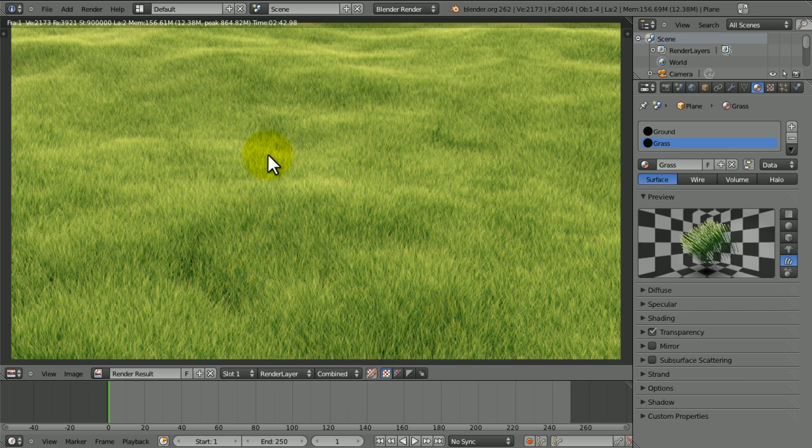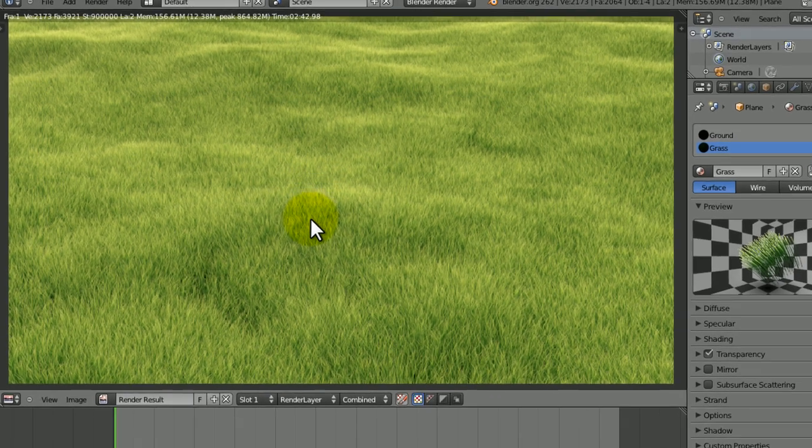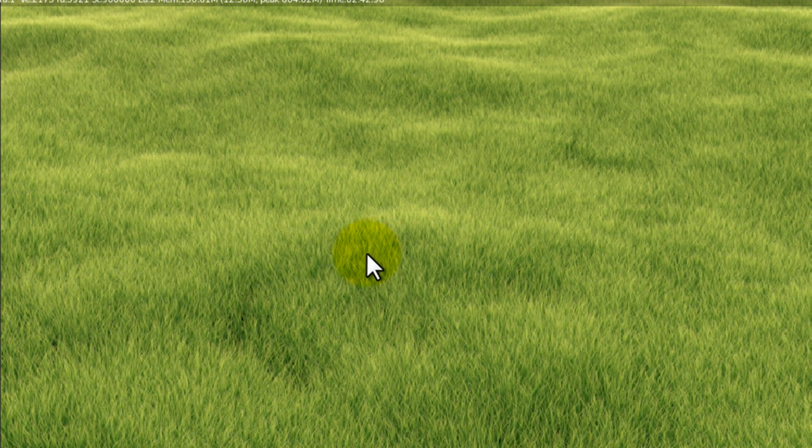In part 1 we made this. This actually turned out better than I thought it would, and that gives a good start to part 2, where we'll be creating 2 more particle systems. One to get the sort of longer, more broken up grass, and the next one to make these sort of flowers, because grass is never usually just bits of grass. You've got some small flowers in it.